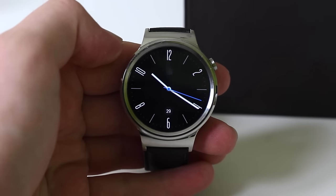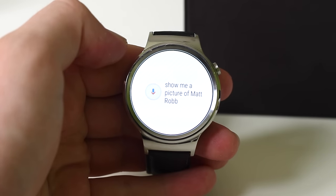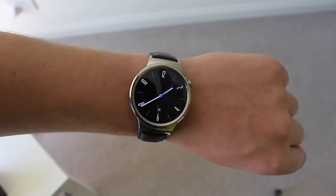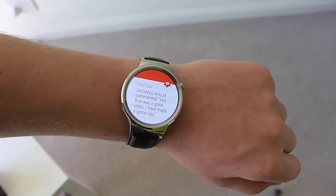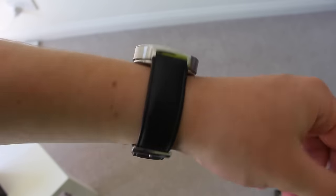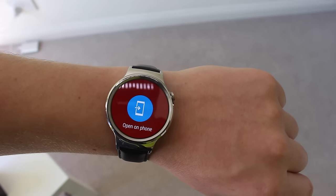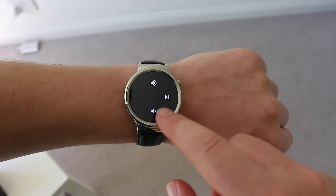Overall it's a great watch and I like the interface — it's really standard like any other Android where you get Google Now, so you can ask it things like 'how tall is the Empire State Building?' You also get gestures: you can scroll up and down by flicking your wrist, and you can select things by pushing your arm toward the floor, which lets you open things on your phone or reply if supported.